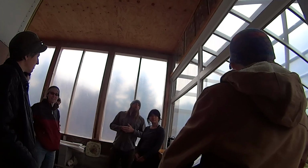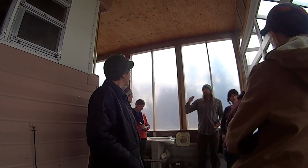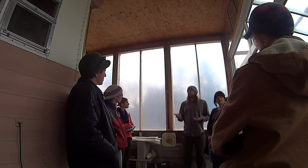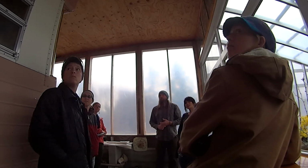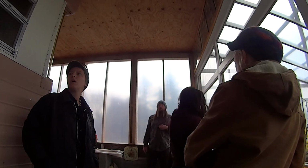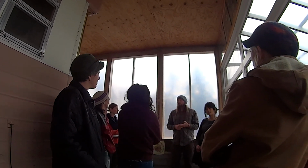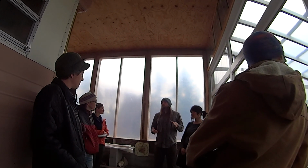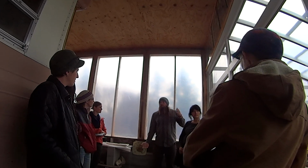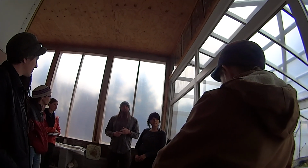We've also got a north wall here that's about 15 feet tall, and we've noticed that about every foot you go up you gain a degree in temperature, and that change in temperature from the floor to the ceiling drives a thermal siphon. All the air at the top is warmer and escapes over this tropical room here, and in doing so it draws colder air in through both of these doors, on this end and the other end of the building, as well as to some extent up through the gravel. The air that's coming up through the gravel is that geothermally buffered air, and this whole greenhouse rests on a bunch of river deposits, so it's essentially 10 or 12 feet of gravel and cobble. So it's contributing a lot of air through that and a little bit of moisture as well.